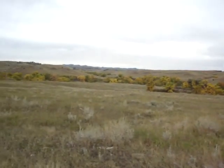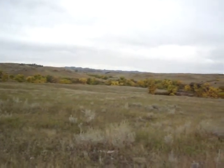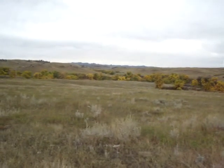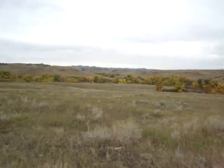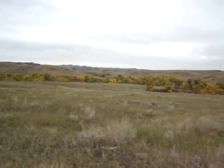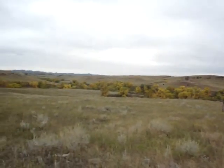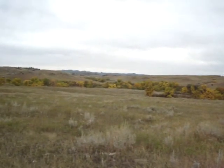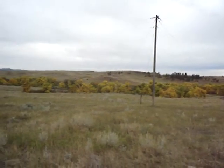Benteen is back here on Ridge B about four miles back and he's about to enter Valley Number Three. He comes off of Ridge B and moves down into Valley Number Three. At this point Benteen makes a decision — he's going to try to save his horses. He doesn't want to go up to that ridge, the Third Line of Bluffs, if he doesn't have to. So he decides to keep the battalion in Valley Number Three to rest the horses, and he is only going to send the advanced detail under Gibson up to Ridge C.